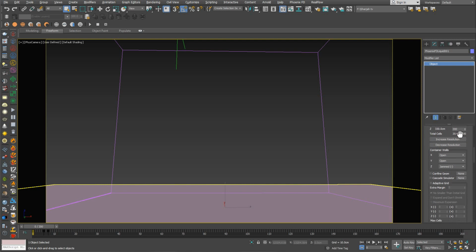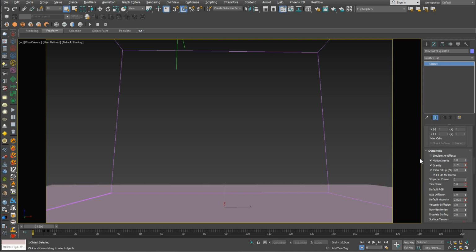I think we need to increase it, but we also have to account that we need to increase the width and the depth of this container, which can increase the total amount of cells. Anyway, a few things we can change. So, simulate air effect, although this is mostly going to be affecting the liquid as well as the white particles when we are simulating big scale water, it also introduced some kind of drag here, which I like, so I will activate it.